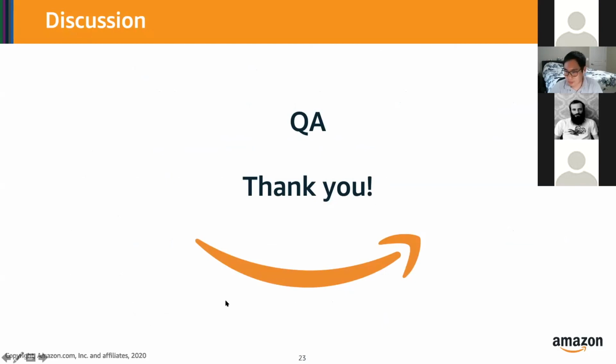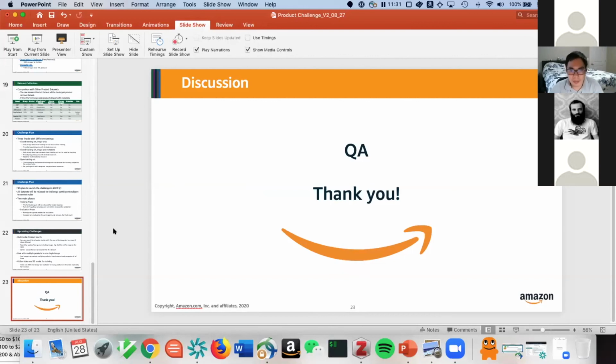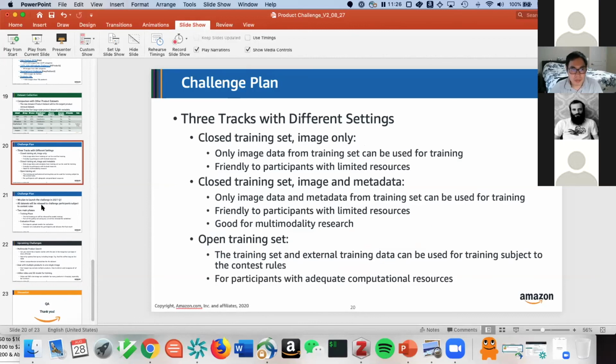Thanks, Xu. Reminding everyone, if you're attending, feel free to add questions with the Q&A function in Zoom. I have a quick question for you. We have these different tracks in your challenge, where you allow external data and where you don't. Have you thought of a way to actually enforce this? It's hard to constrain that and guarantee that the model submitted to the closed training set really only uses the allowed images.